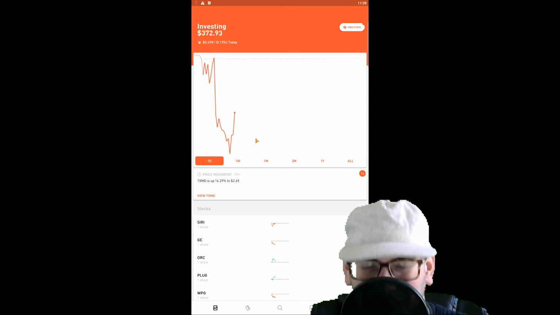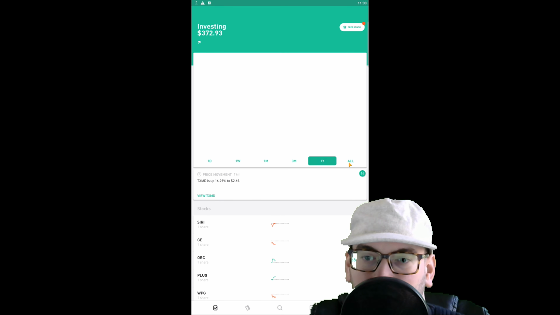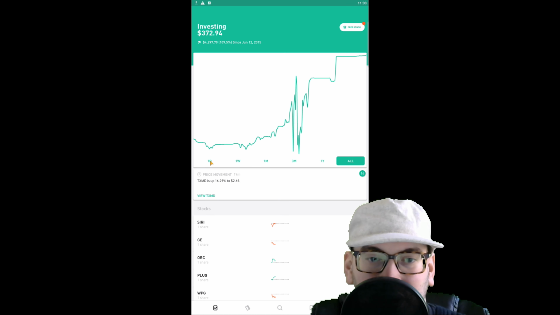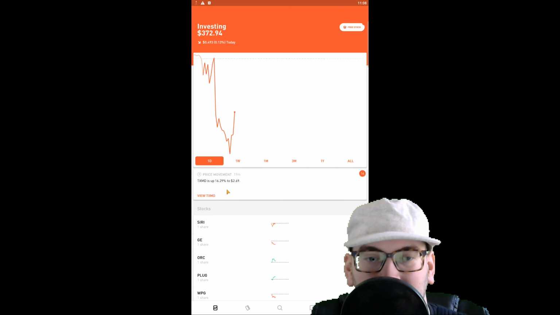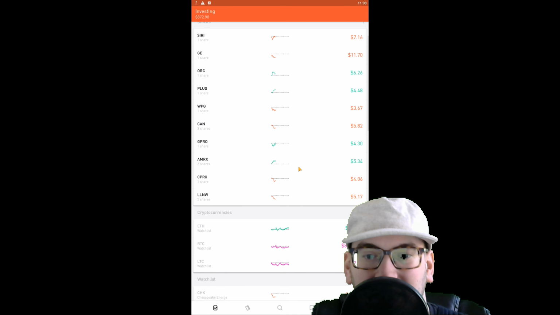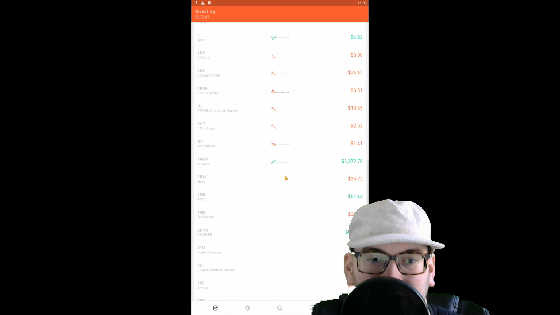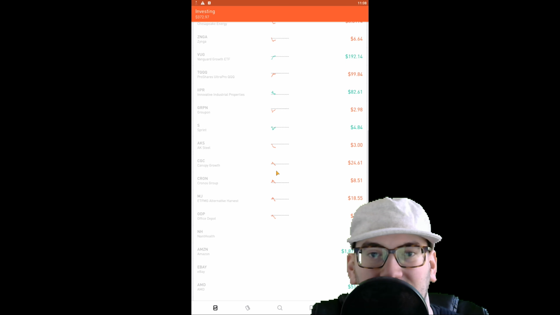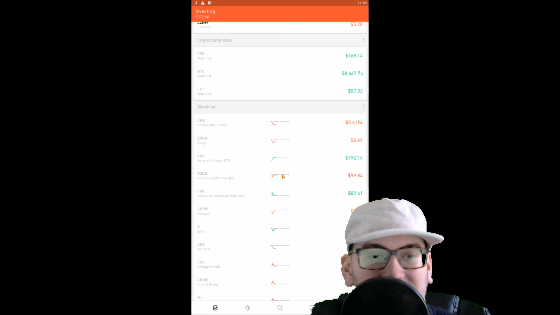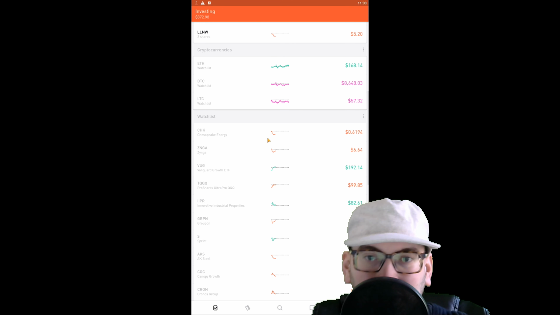It's really pretty similar to the iPhone layout. We have the 1 week outlook, 1 month, 3 month, 1 year, etc. So really pretty similar. The tags down here are listed. Okay, you can scroll through them. It's nice and easy. Under that, we have the stocks, and then we have cryptocurrencies, and then we have the watch list. The layout is just a little bit more Android-esque, okay? It's a little bit more square. It's kind of blocky. I like it personally. I think it looks really cool.